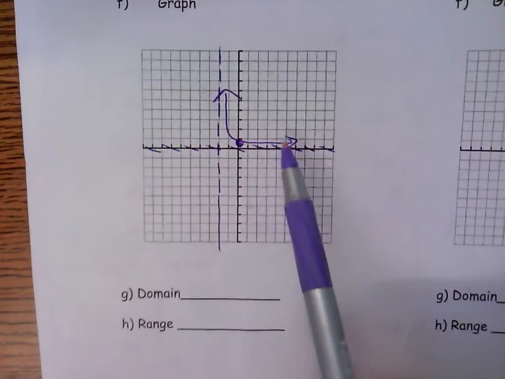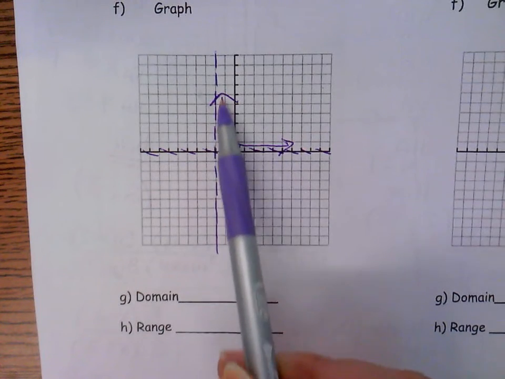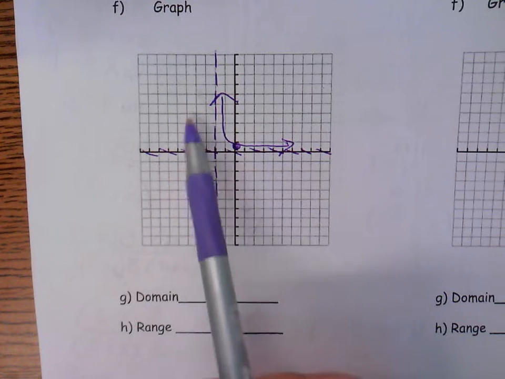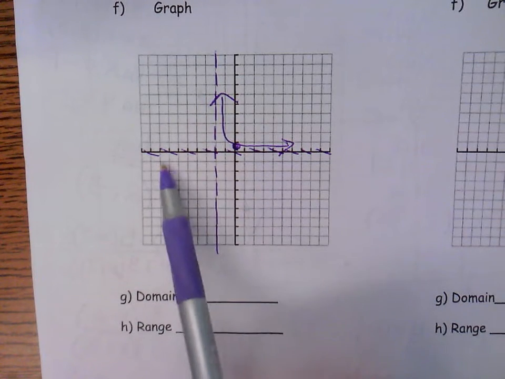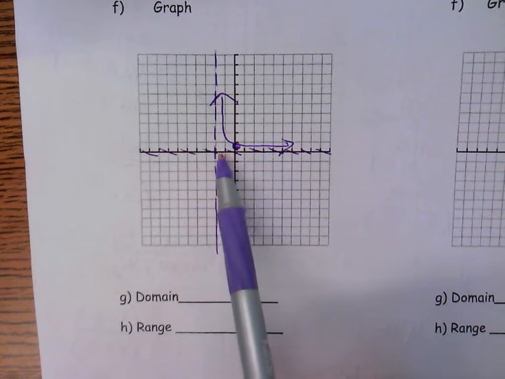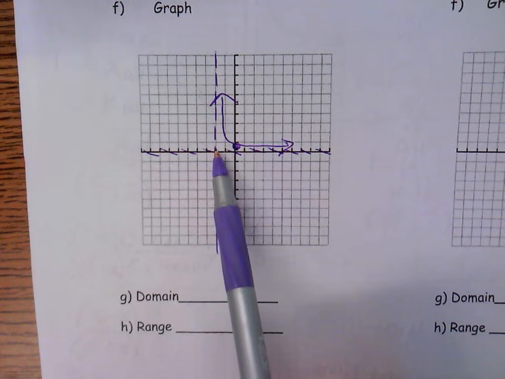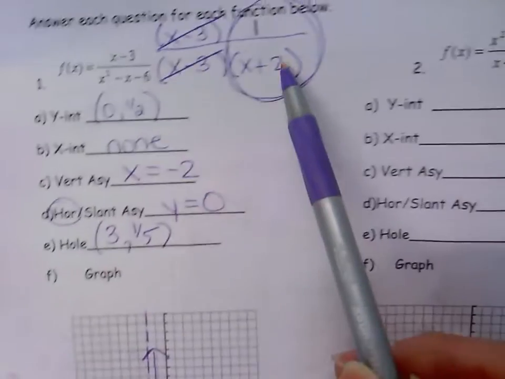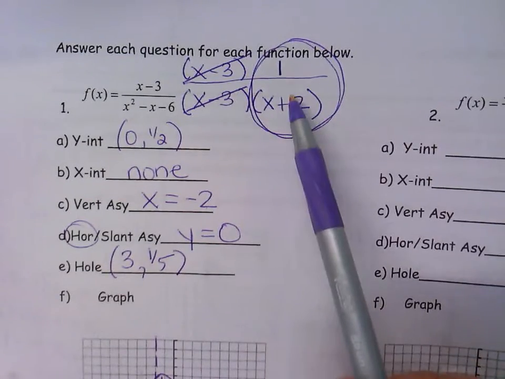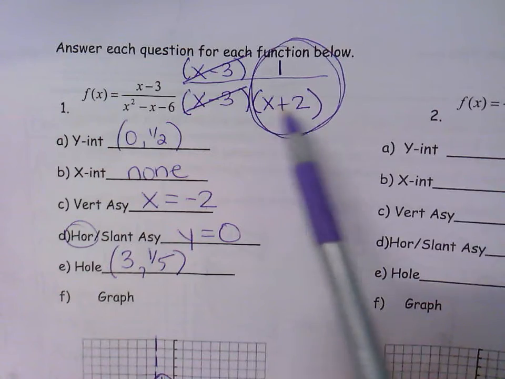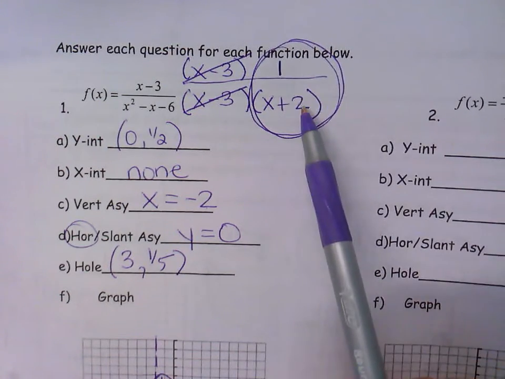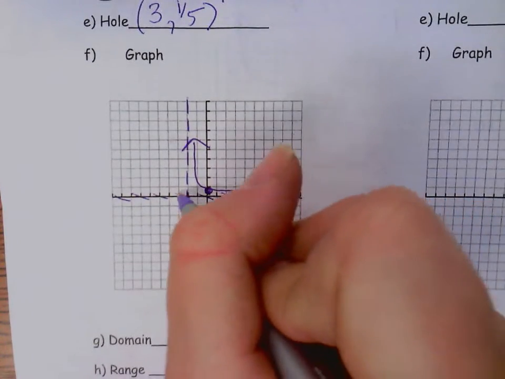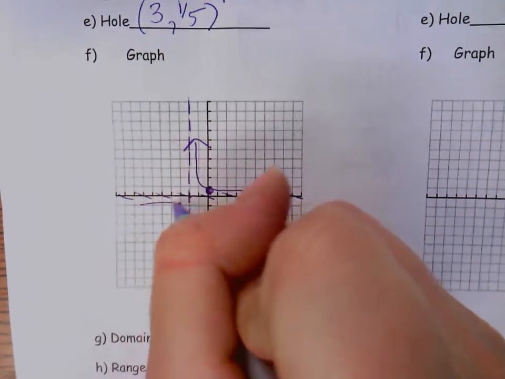Oops, sorry, you can't see what I'm doing. Top right region, elbow. And then I need to figure out where my other elbow is. Is it going to be like a volcano or is it going to be opposite? I should plug in, let's see, this is at -2, so I should plug in -3 into the original, or sorry, into the new function. If I plug in -3 up here, I would get -1 in the denominator. So 1 divided by -1 is -1. So at -3, I'm at -1. So there's my other elbow.